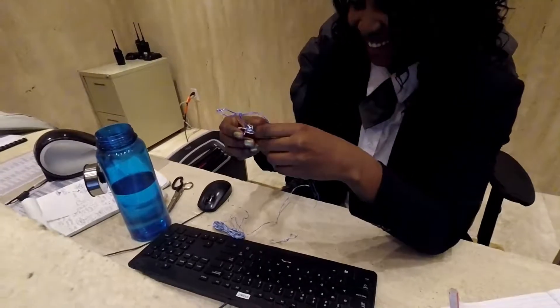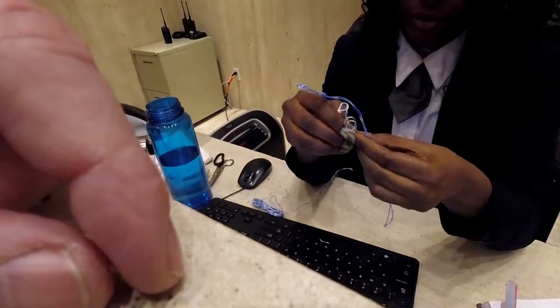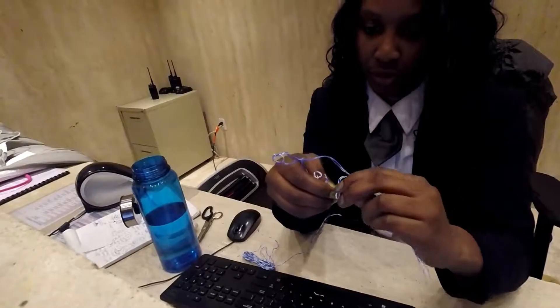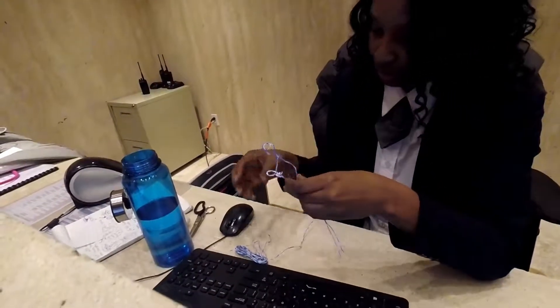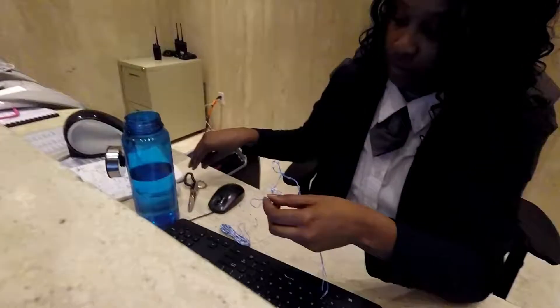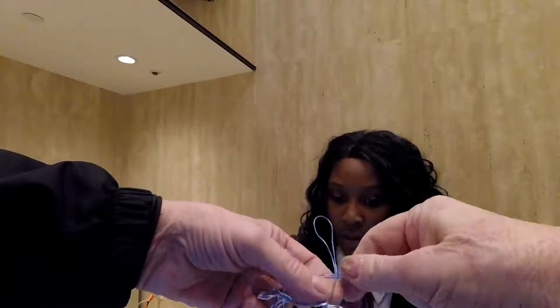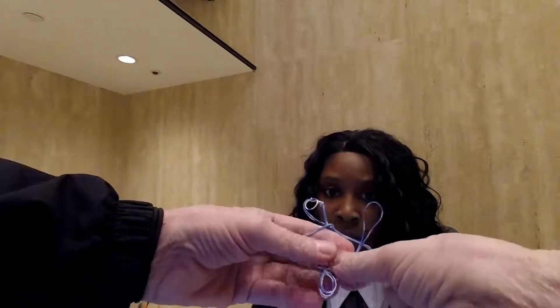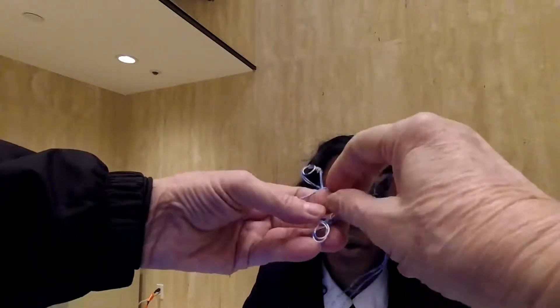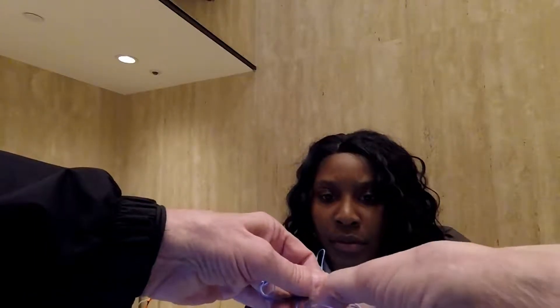Then you're gonna put the other foot here and go like this and cut this. Put the other foot here and then cut off that other piece that's left. Pull them up like that. It depends on how big you want your dog — you can make it like this for a small dog or big dog. I want a big dog. Okay, so the big dog will be like this, then just cut here and wrap this around here.